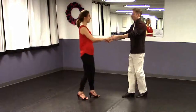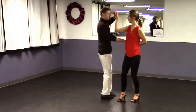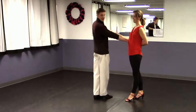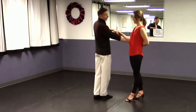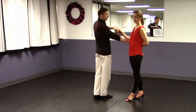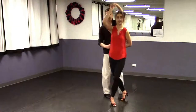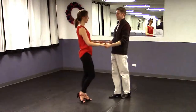And a 1, 2, 3, and 4, 5, and 6, and 1, 2. Now, what are we gonna do from this position, you might be asking? Nothing is the answer. We're going to simply exit from this position right away because we're not gonna get into the variations to this today. We do a triple step and shape an inside turn. So leaders, bring your left hand back across, triple step, and rock step.